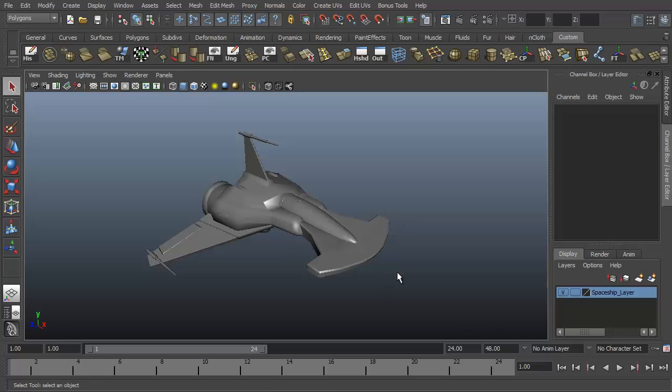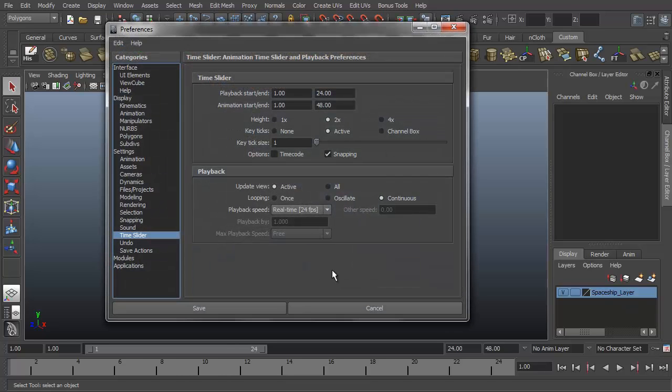But before we start still, we need to set up our playback settings to be correct for the scene that we're making. In the bottom right here, we have a little white box. Let's click that. This gives us our preferences window for our time slider. You'll see here my playback speed is set to real time, 24 frames per second, or FPS. That's a default value, or a default setting. 24 frames per second is typically what's used in films, like big box office films you see at the movie theater. For something like a video game, or an internet video, or a lot of other kinds of formats, we'll use 30 frames per second, which is what we're going to do for our course.